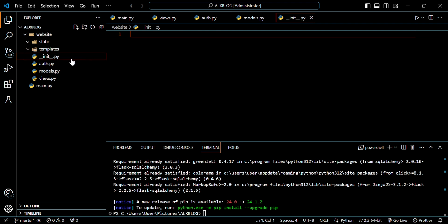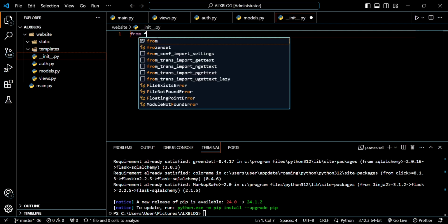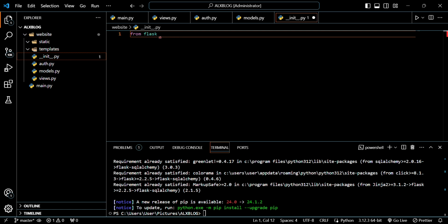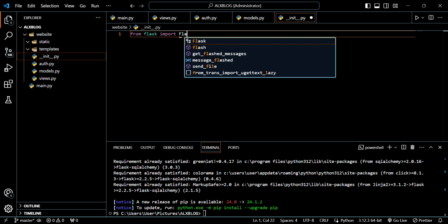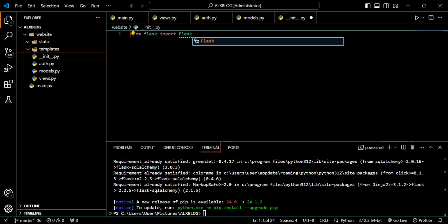and I'll get into my __init__.py file, and I'll say from flask import Flask. And basically this is it.